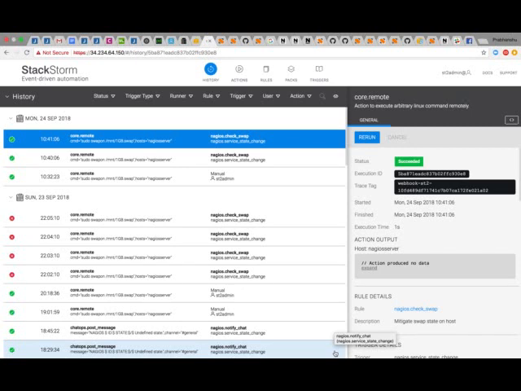I work as a Linux administrator in cloud infrastructure, and today I am here to present a solution called Stackstorm, which works around event-driven automation. By event-driven automation, you can understand it like it works on if-then-what.